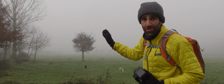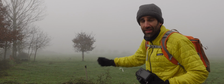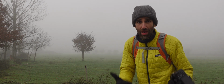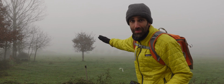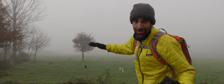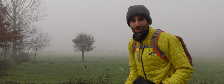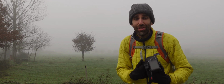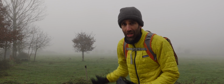We can play with the horizontal placement of the tree on the dead center of the frame, more to the left, more to the right. That is gonna be determined by the shape of the tree and whatever is in the background, so we find a good balance in between all of those elements. We also have to play with the vertical placement of the tree. If we place it on the top of the frame, we're going to be showing more of the ground. If we place it on the bottom of the frame, we're going to be showing more of the sky. If we place it in the dead center, we're going to be showing equal amounts of the ground and the sky. Every one of those options is going to have a dramatically different effect in the final image, and it's up to us photographers how to capture it.